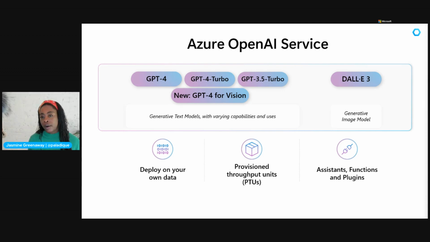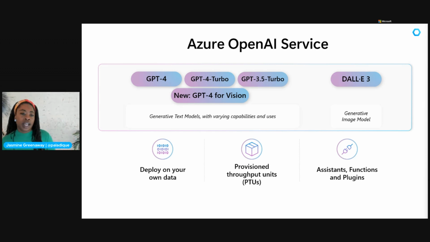So essentially how it works is that when you create an instance of Azure OpenAI service, your next step is to deploy a model. So from GPT-4, 3.5 Turbo to the embeddings model that we'll take a look at, you can deploy that, and that is your model to use, and your model also to tweak, your model to also fine tune, and also apply RAG, or retrieval augmented generation, as well.